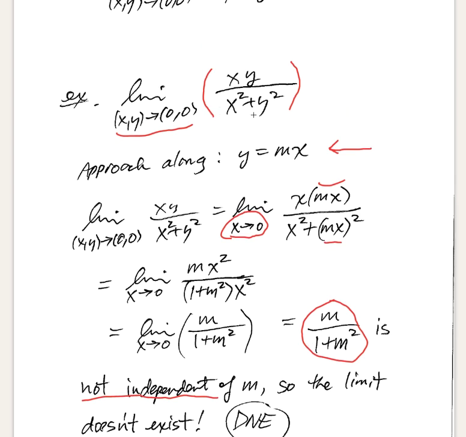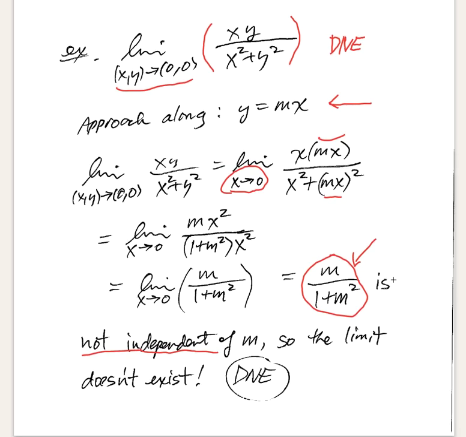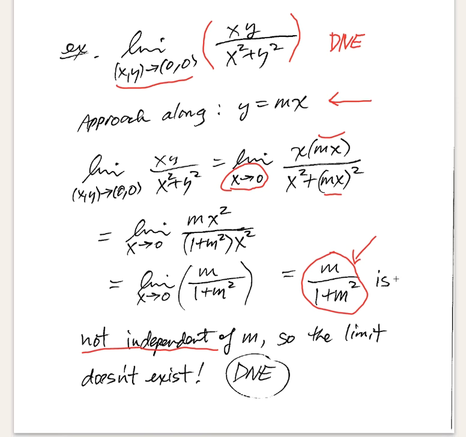Now we'll be doing some graphing here and you'll see this sort of thing. The limit as (x,y) approaches the origin of xy over x squared plus y squared does not exist is the answer. D, N, E. Now in this case, I didn't even consider what was happening if I was approaching the origin along the y-axis, vertically, because I didn't need to. It's already clear that this limit doesn't exist. I don't need to engage in that overkill.